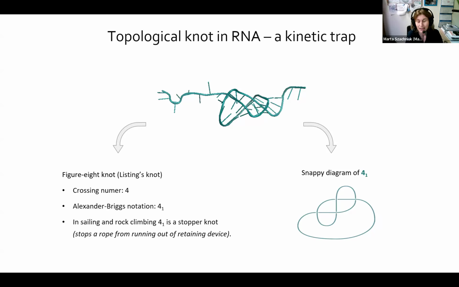And on the right side here down, you can see the diagram of this knot. And as you can see, the diagram is a closed curve. So this is what I told you about topological knots. So topological knots are closed curves in 3D space. So they are not open like the one we can see here in the center, okay, like the knotted structure. So what's going on here with these open and closed curves? In this RNA structure, which I say is a knotted structure, you can see it's not a closed curve. Okay.